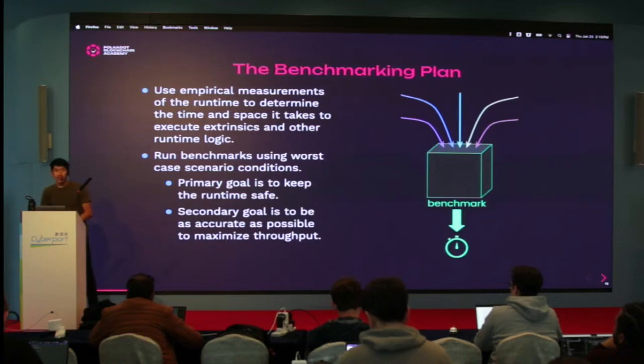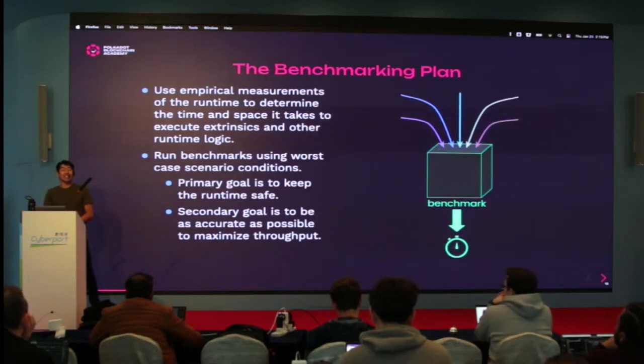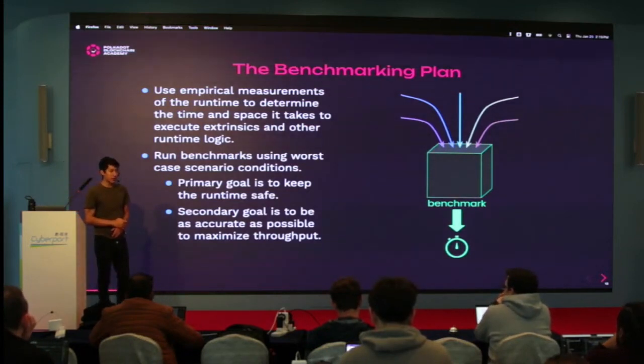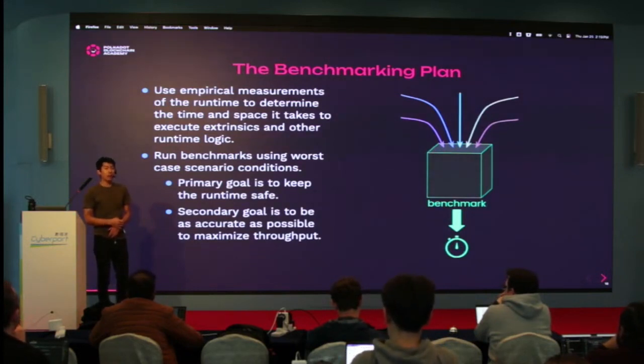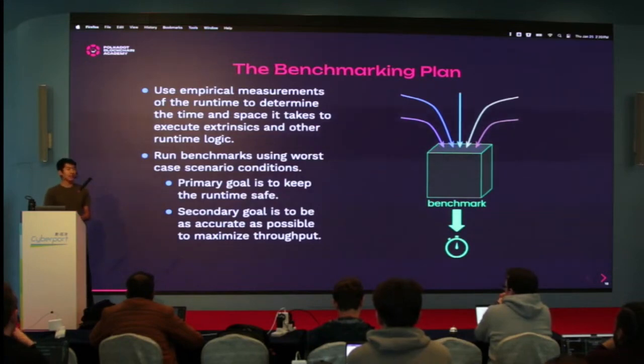For Polkadot, that is not acceptable. We are measuring things in the worst case scenario with our primary goal of keeping the runtime safe, to keep the blockchain up and going in the worst case scenarios. The secondary goal, after keeping the runtime safe, is to be as performant as possible, right? But we are not going to sacrifice safety in order to optimize things. We will optimize first, keeping our runtime safe, okay? And that sometimes means having some overhead. That's not great.